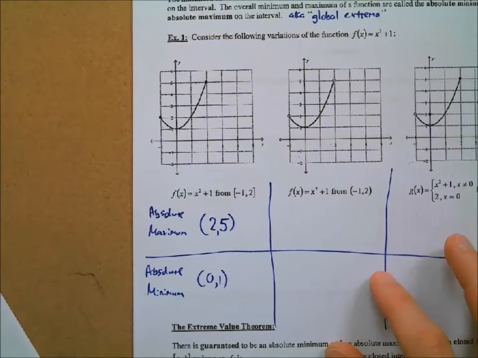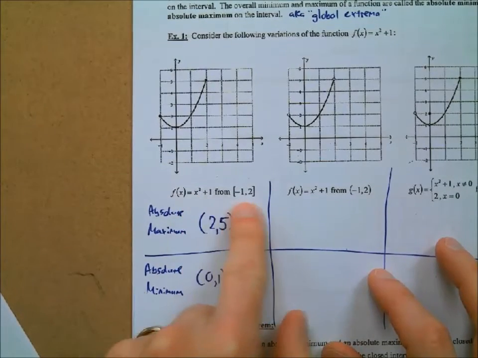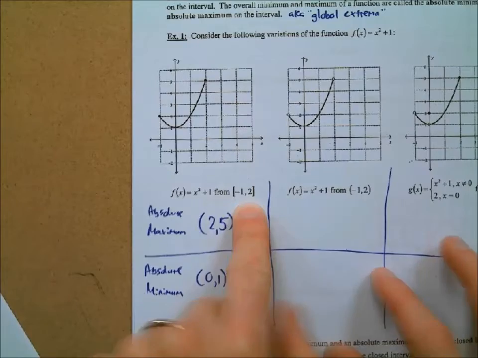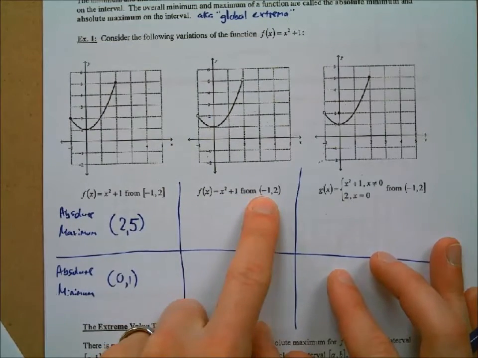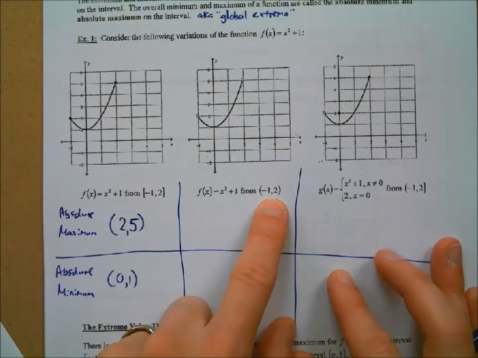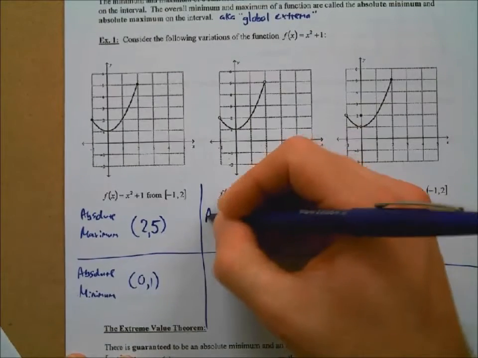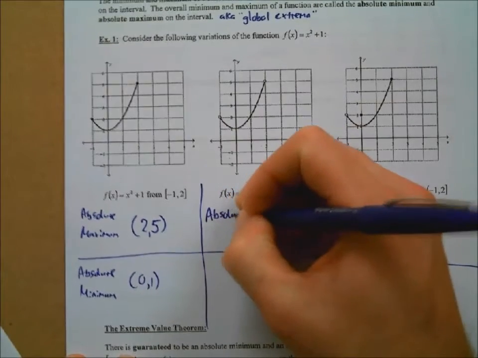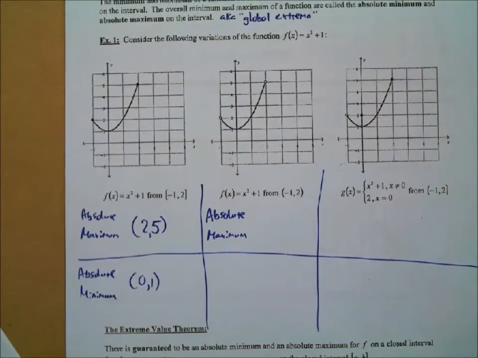Now, we're going to take this same graph. So this was the graph, by the way, of x squared plus 1 on this closed interval from -1 to 2. Now we're going to look at the same function, but on a different interval: the open interval from -1 to 2. So we're not including the endpoints here. With that change, we're going to have some change in our solutions too.